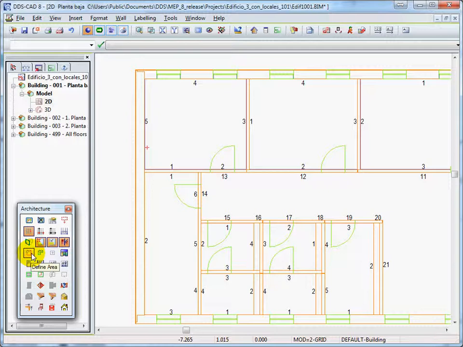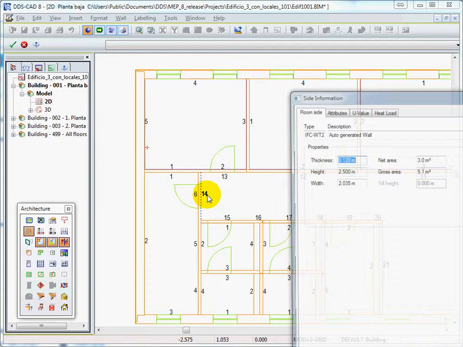Switching back to the 2D information, normally when we open up and draw a model inside DDS, we have a red boundary for the outer space of the building. The rooms which are defined are visible in green. In this model we can see that all walls are visible as orange walls.